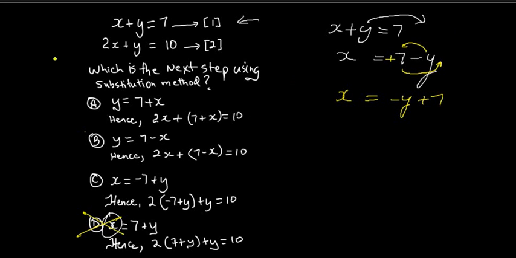Because remember, it's the left-hand side equal to the right-hand side. If we are moving terms around on the same side, the signs do not change. It's only when you move from one side to the next, like the right-hand side to the left-hand side, or the left-hand side to the right-hand side. But if you're moving on the same side, the signs remain the same. So this plus 7 is on the right-hand side of the equal sign, and it's still on the right-hand side of the equal sign. So the sign remains the same.